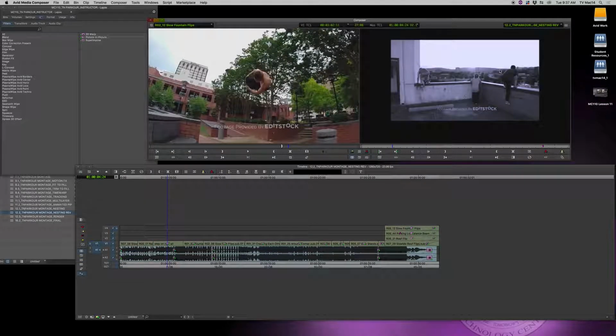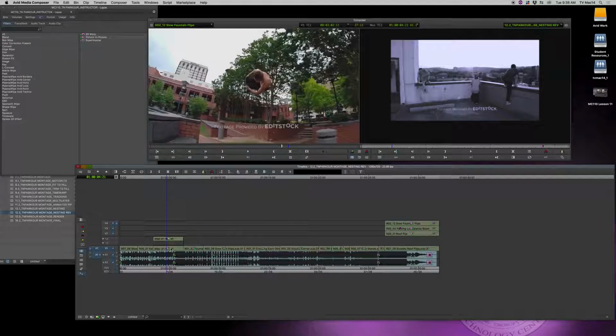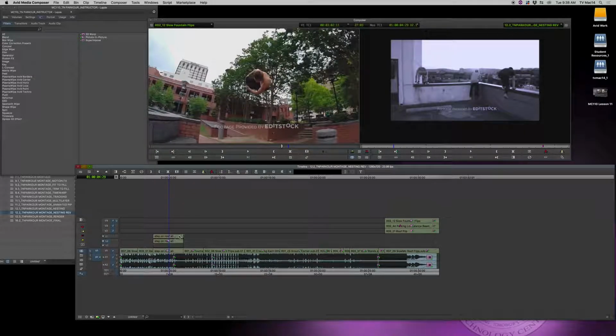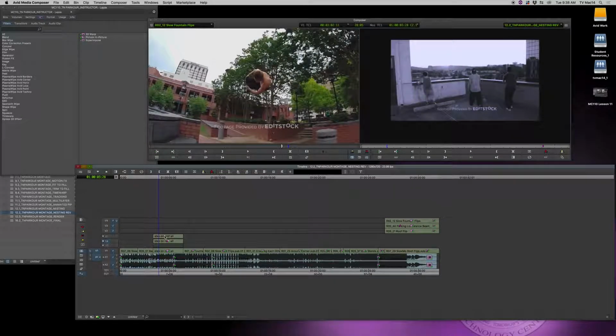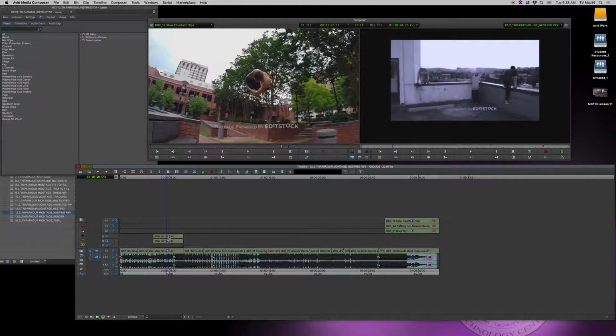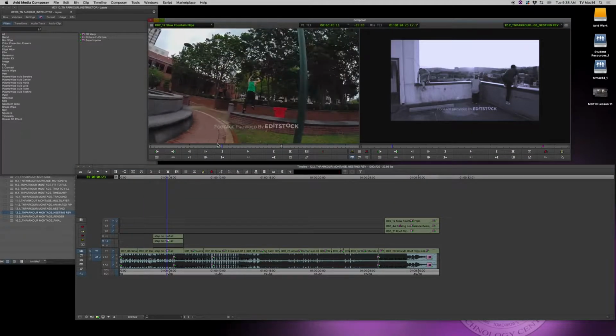There's also ways you can get in and adjust effects. You can double click right on your clip. When you double click on your clip, you can see how it reveals the color effect on top of that. And then if I double click on that, it reveals the actual raw clip. Okay, so if I wanted to, I can actually edit the raw clip and it will not affect the color or the picture-in-picture. So say I want to, I don't know, I'm going to add this shot right here.